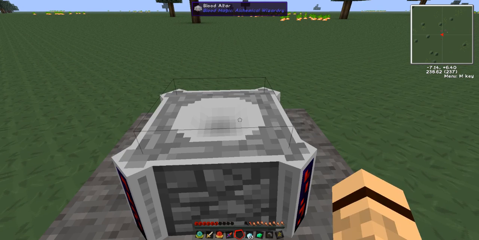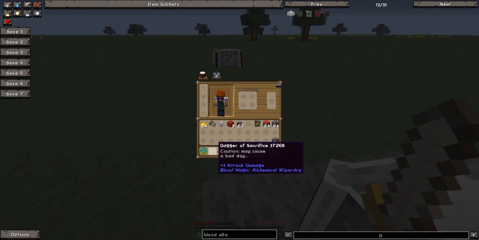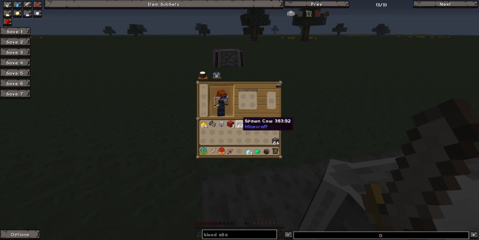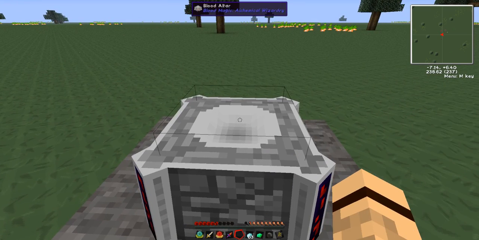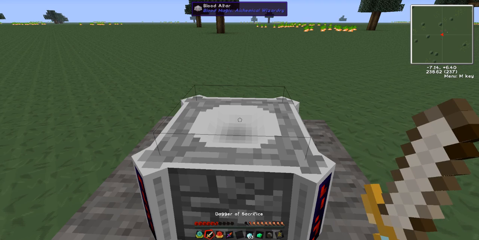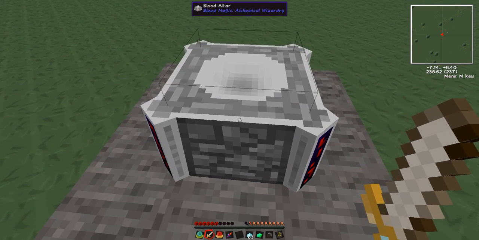You also need a tier 2 altar to make the Dagger of Sacrifice. Let's take a look at it here. Oop, it won't give me the recipe for it. That's okay. All it is is an iron sword that you dump into the blood altar, and it takes 3,000 life points to change it over into the Dagger of Sacrifice. It also cannot be done in a tier 1 altar. It has to be done in a tier 2 altar, which is what we have here.